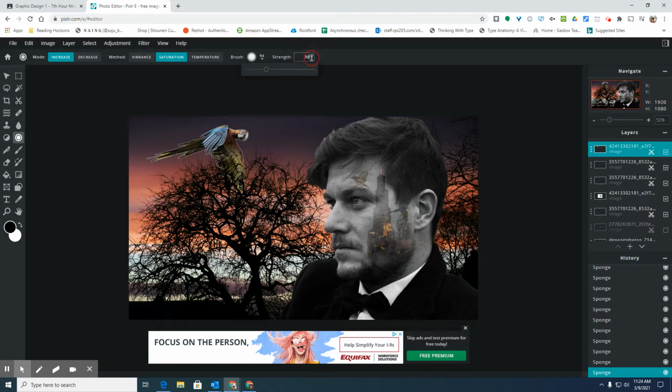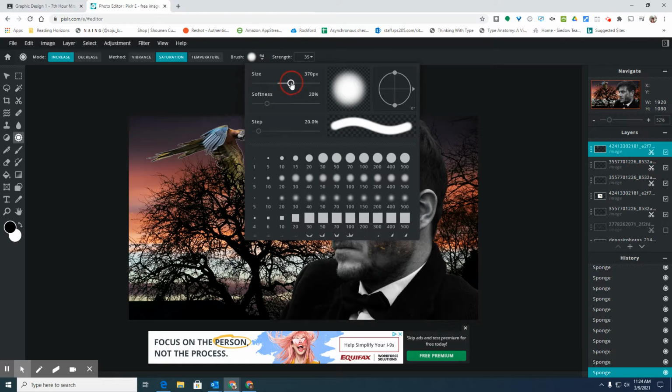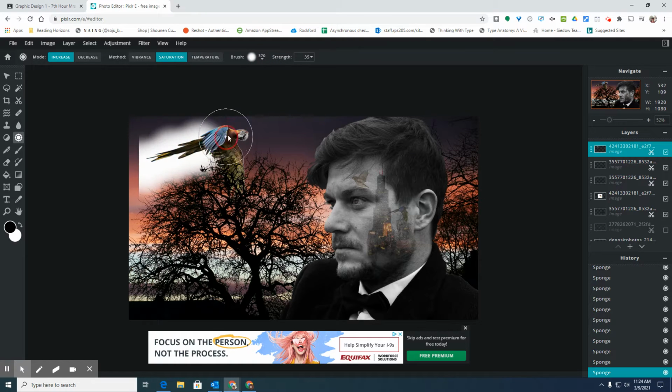I can always go back to increase, adjusting the size of my brush and everything as I go until you get your bird or whatever you're working with to look exactly how you want. Maybe I want this top of his head to be a little bit brighter.